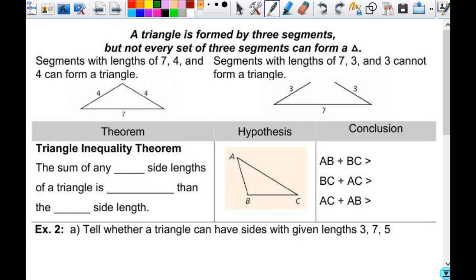So these 3 sides that I have right here in my hand, these make a triangle, right? I can make that triangle right there. I can even make the triangle more like this, right? But the longer I stretch out the bottom one, at some point, it's not going to actually make a triangle.